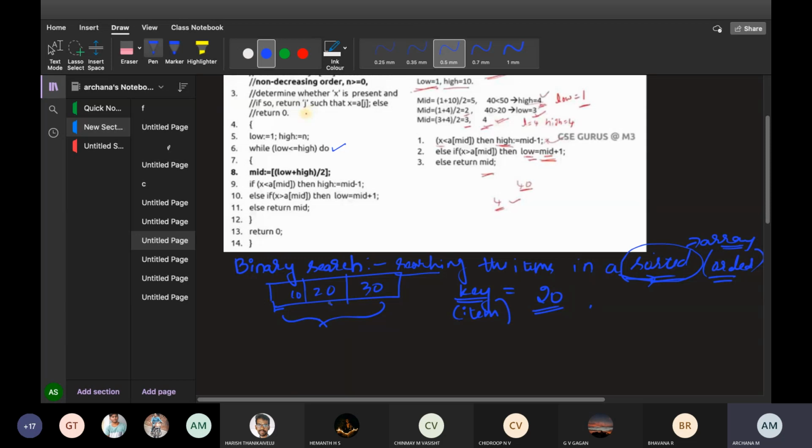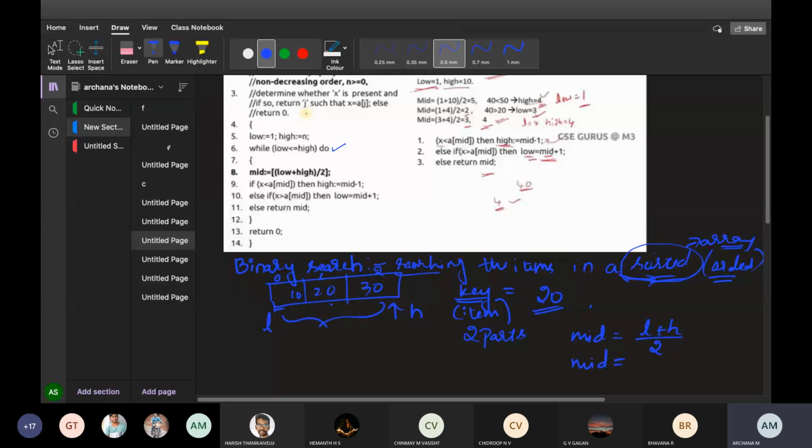We will divide the array into two parts. That is, we will take indexes 0, 1, 2. Either you can take it as 1, 2, 3, or you can take indexing from 0. We will take the higher element and the lower element, that is low and high. And what we will do, you remember? We will find the middle element. Mid equals low plus high divided by 2. So we will find the middle element first. This is what we do in binary search.